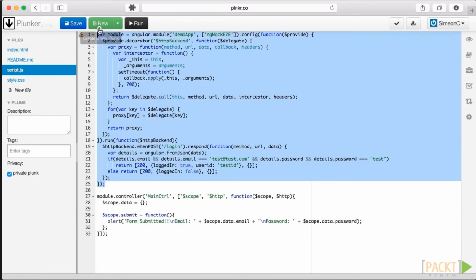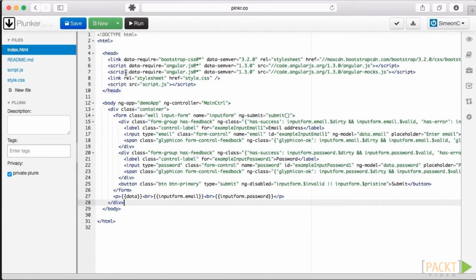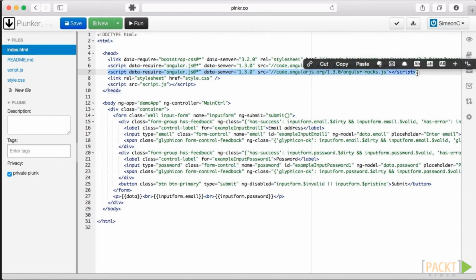If you just want to update your files, then you need to change these lines in the JavaScript and then add this line to the HTML, which enters the AngularJS module. Now that we're all set up, let's go and read up on what the HTTP service provides for us.